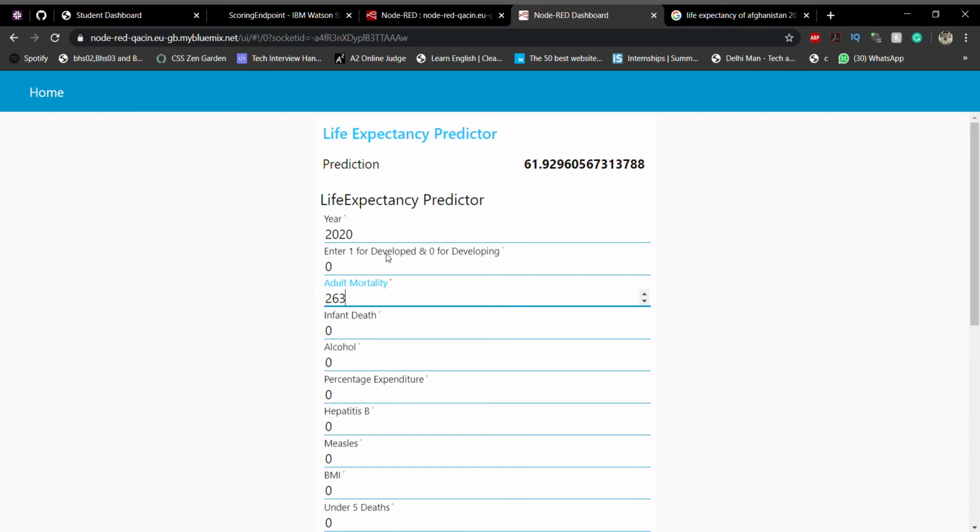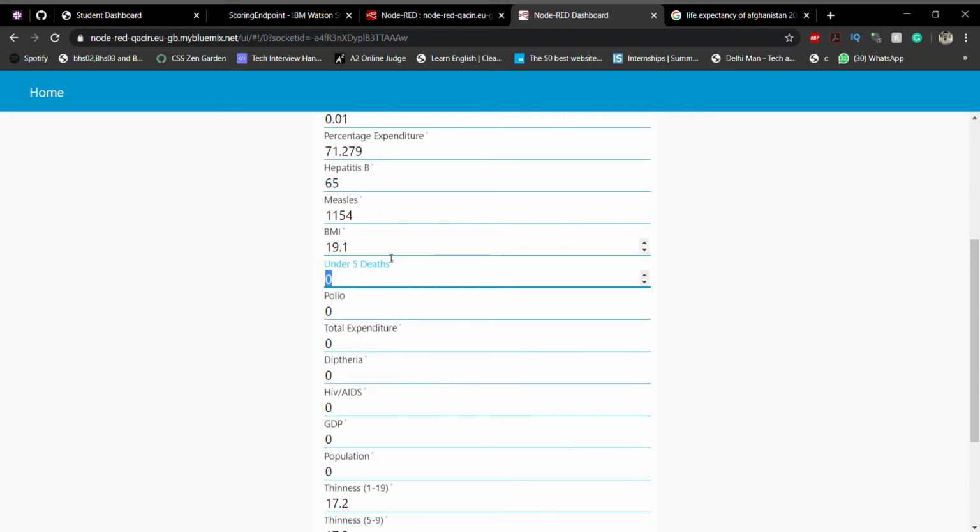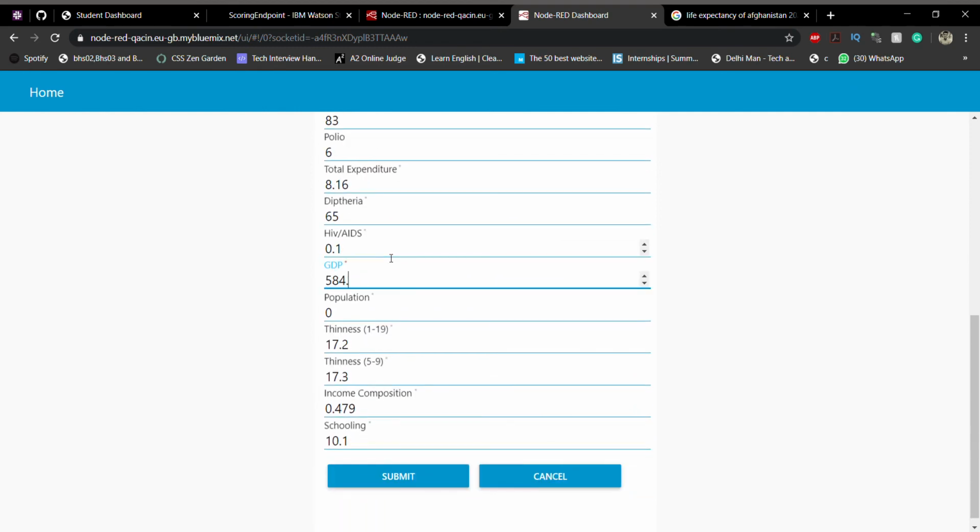Adult mortality 263, infant deaths 62, 0.01 alcohol, percentage expenditure 71.279, hepatitis B 65, measles 1154, 19.1 BMI average, under-five deaths 83, polio 6, 8.16, 65, HIV/AIDS it's 0.1, GDP 585.25923369494.